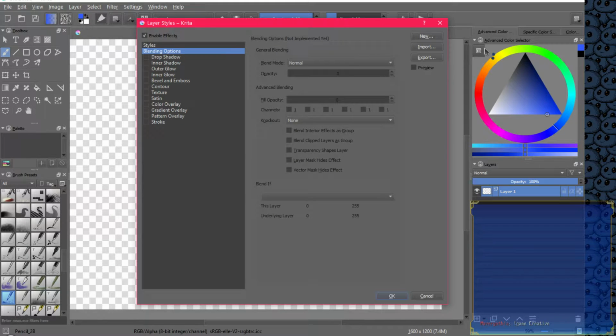So we have all of the Photoshop good ones: drop shadow, inner shadow, outer glow, bevel, emboss, contour, texture, satin, color overlay, gradient, pattern overlay, and you can actually have a bunch of these on at once. Like for my El Menage thumbnails, I have the little numbers with stroke and bevel on.